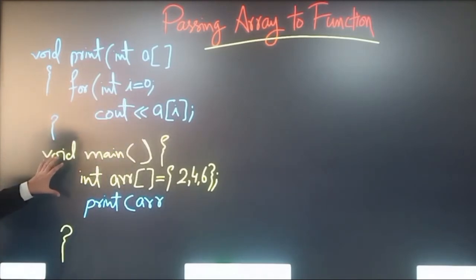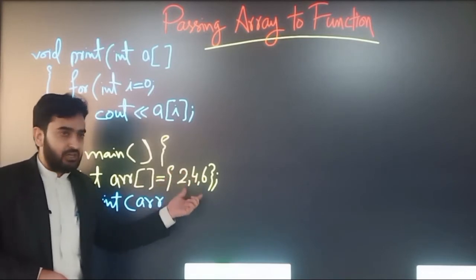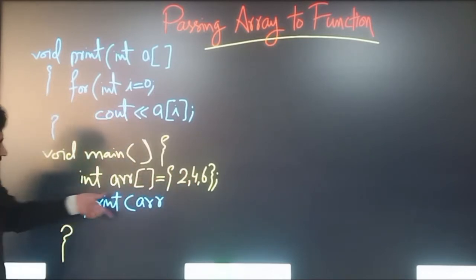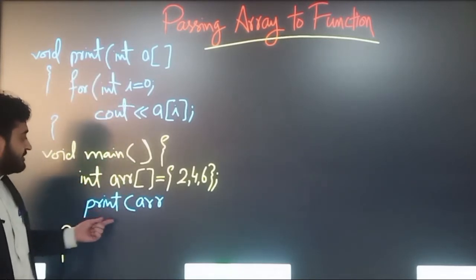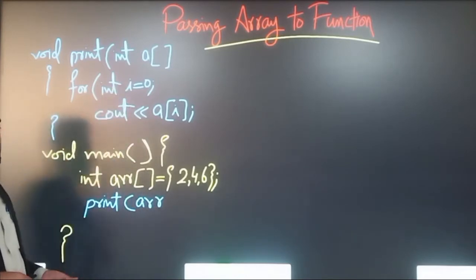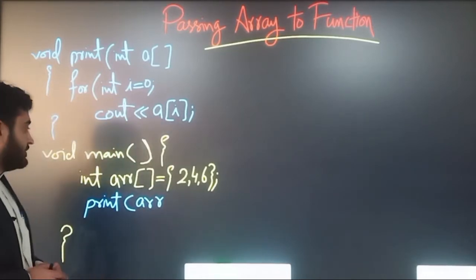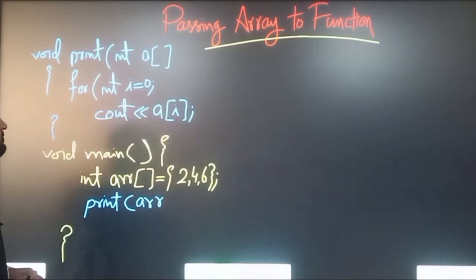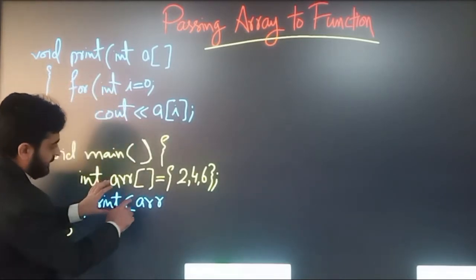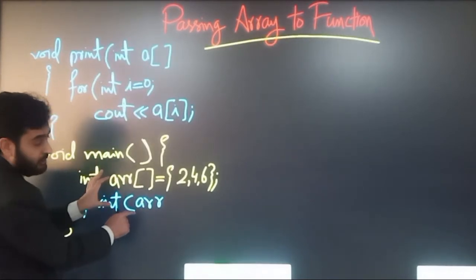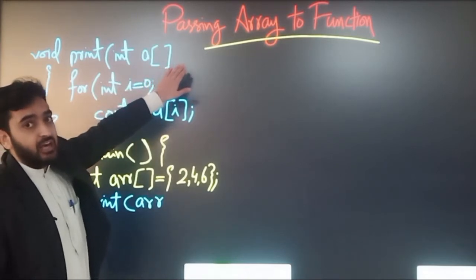This is the main function where we have declared an array of size 3, because we have initialized it with 3 elements. We are going to call this user-defined function by writing its name, and then we are passing this array to the user-defined function. There are two things that you need to remember. One is, if the programmer remembers that the array which we are passing from here has size 3, then you don't need to declare the size as a parameter.